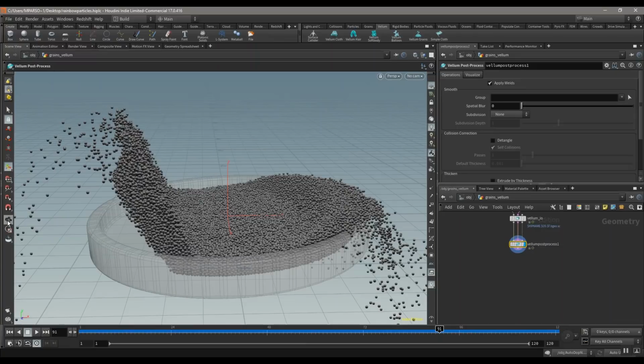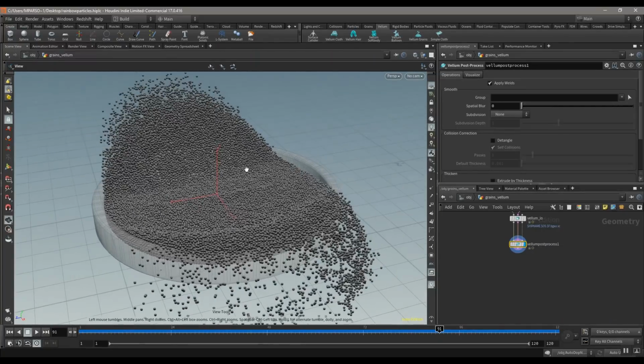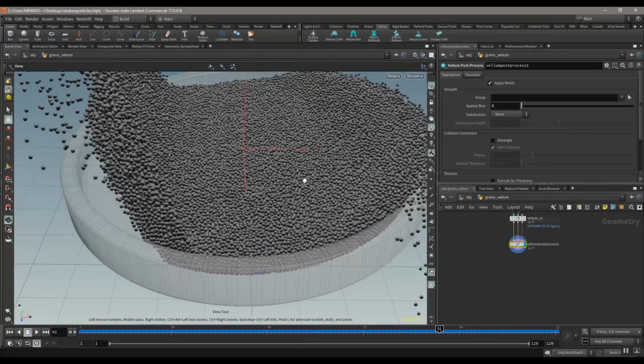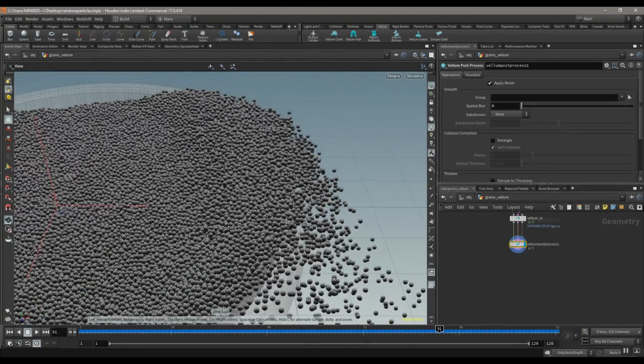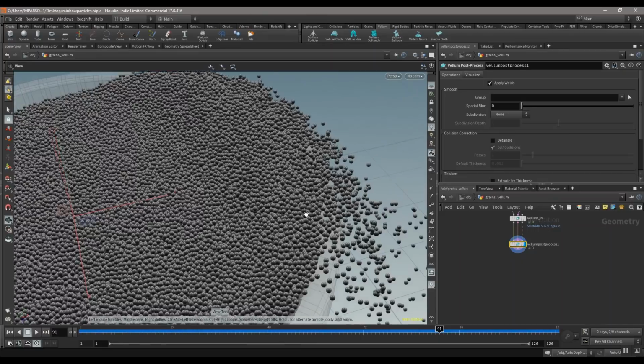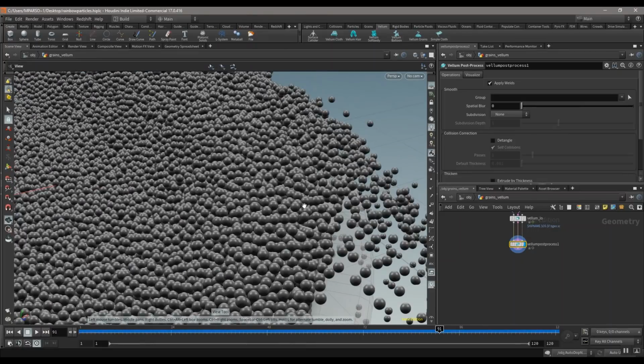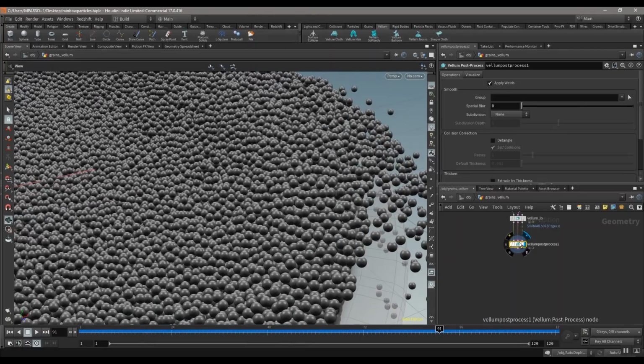All right. Now I want to see the exact size, or the exact thickness, I guess I should say, of these particles when they're under collision.